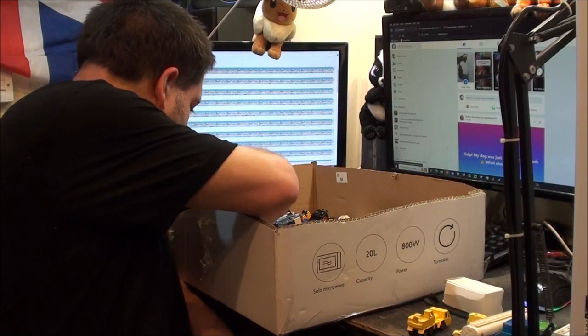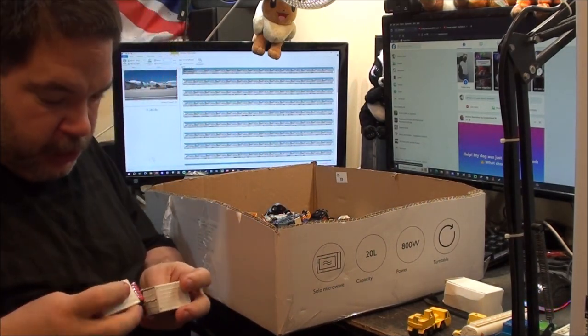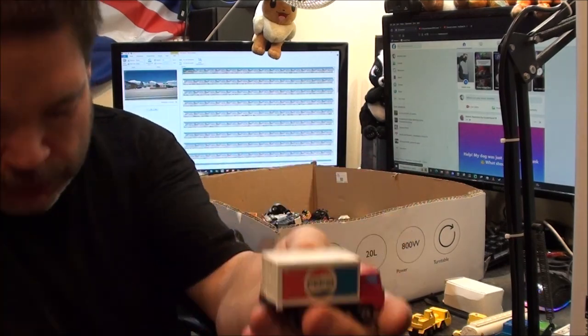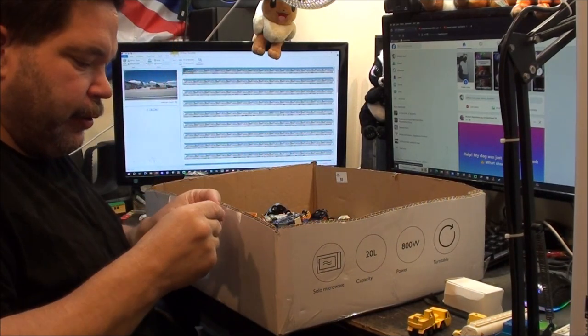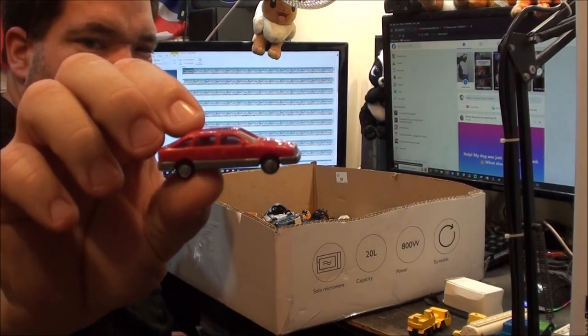So are these my forks? Yep, so I've got two of these Pepsi Matchbox trucks. One in there, one in there. I've got a cheap plastic Ford Sierra model railway car.